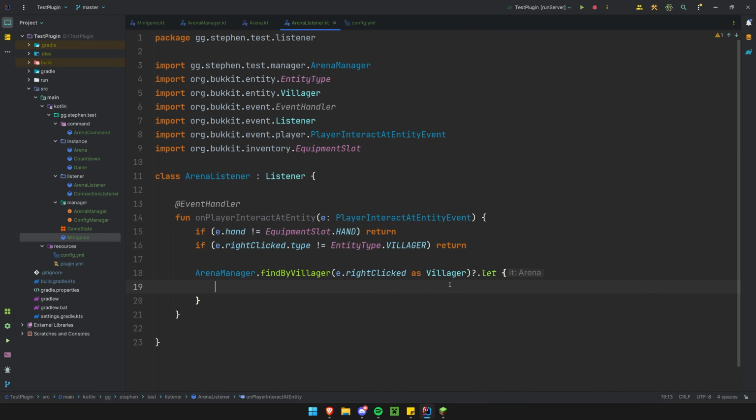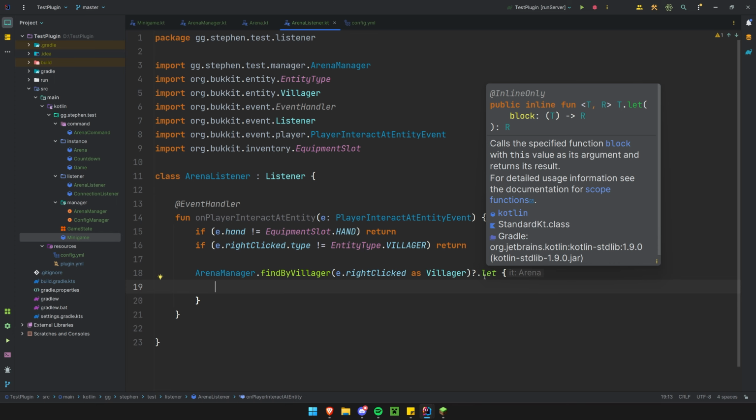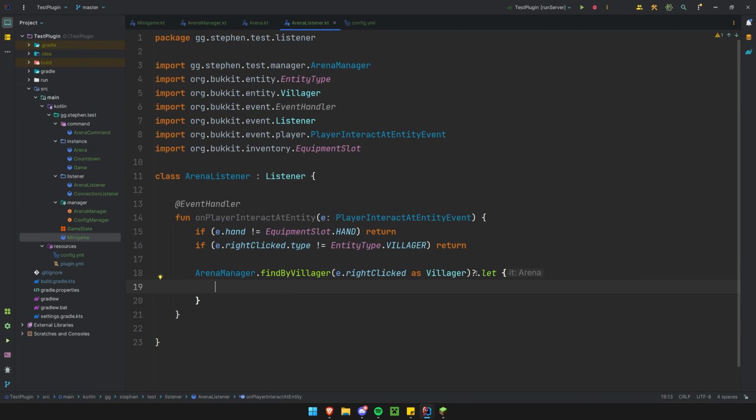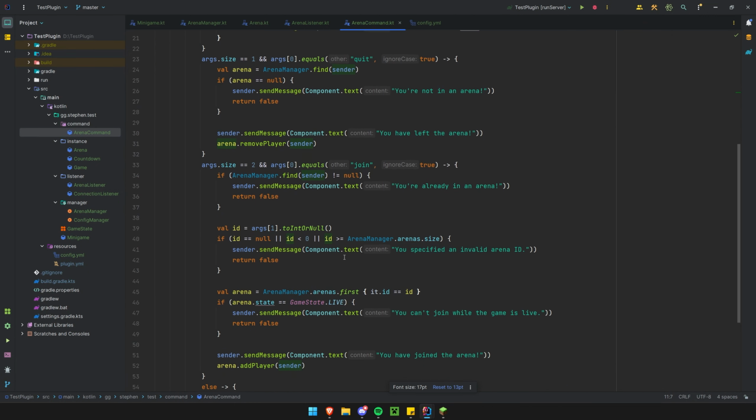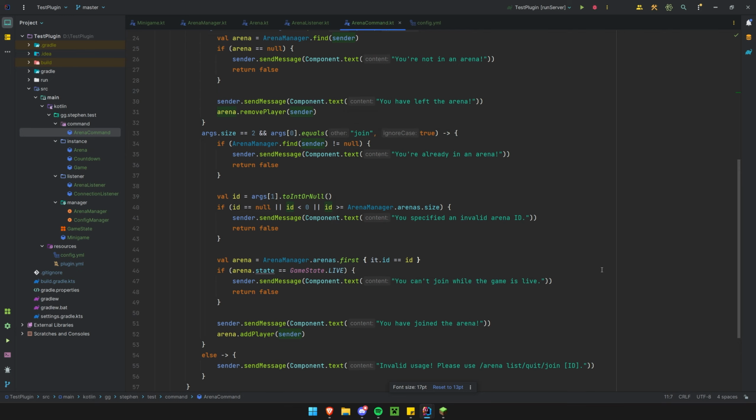So that's perfect. So what we can now do is use that arena to dispatch a command, then make the player join that arena. Now, what we could do is we could always do it.addPlayer and add them like that. But I don't really like that. And the reason for that is because if I look at the arena command and I look at the join function here, you'll see there's so much logic that we're checking for here. For example, you can't join while the game is live.